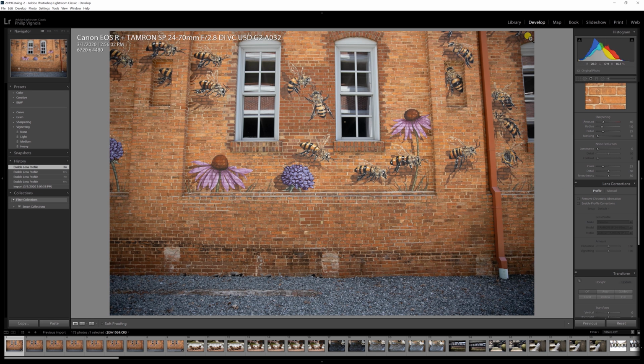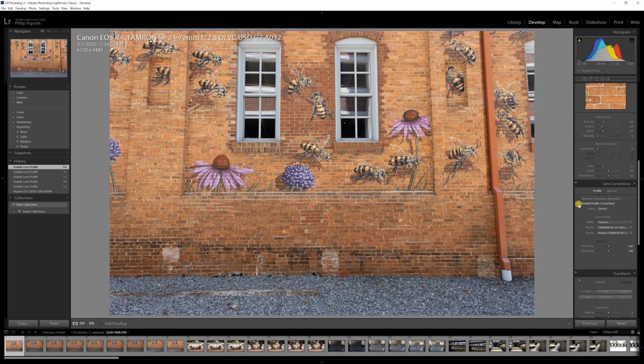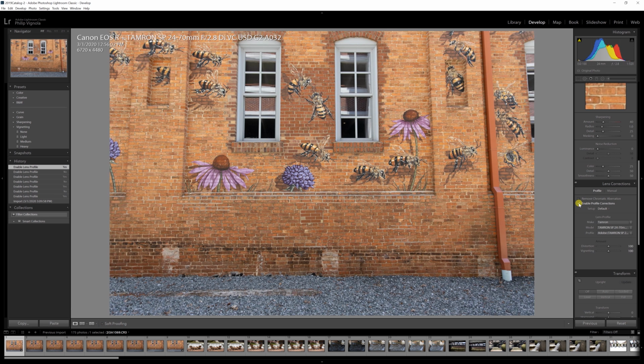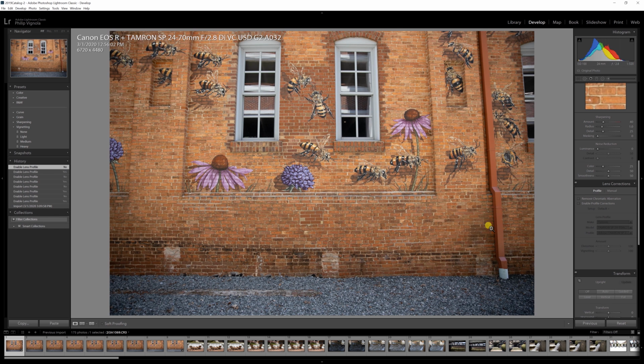You can see there's some vignetting, and you'll see there's some distortion. The good news is I'm in Lightroom here, and you can correct that with just one click. So that is with the profiles enabled. Profile corrections enabled, and you can do this if you want to shoot JPEGs. The camera will do this for you. I just shot these raw so you could see. If you look at the corners here at f2.8, 24mm, a pretty fair amount of vignetting, but again, the good news is it can be fixed fairly easily with just a click in Lightroom.